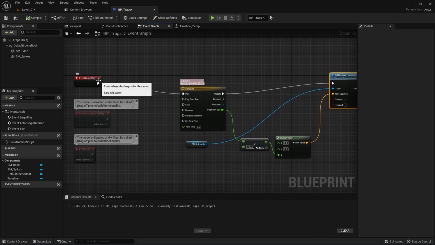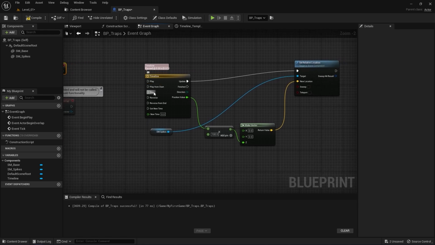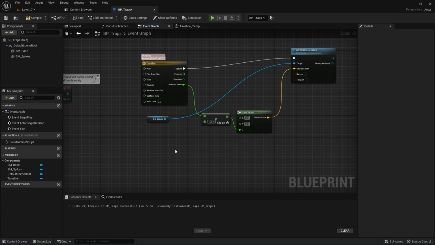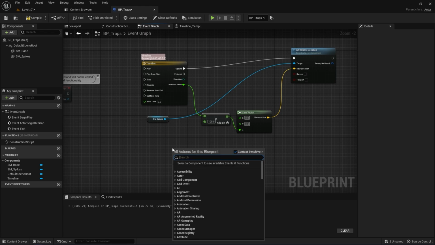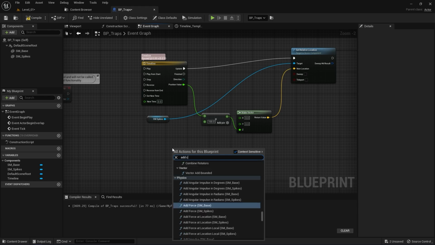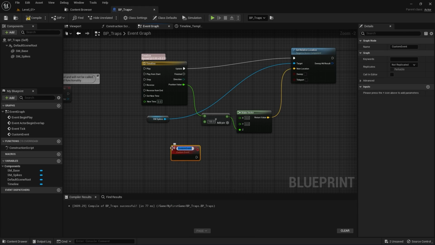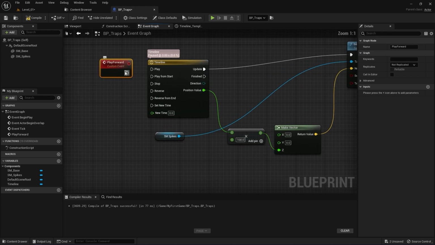So instead of using this begin play, actually I'm gonna create an event. What I can do here is right click and add a custom event, and this will be play forward, and my play forward will start from here, play from start.